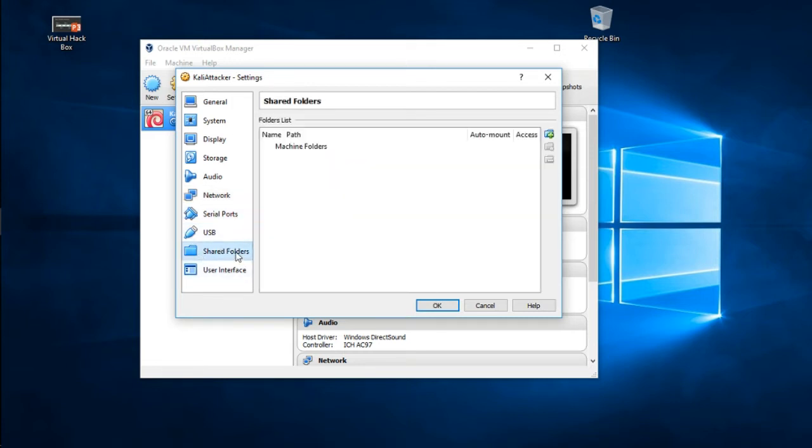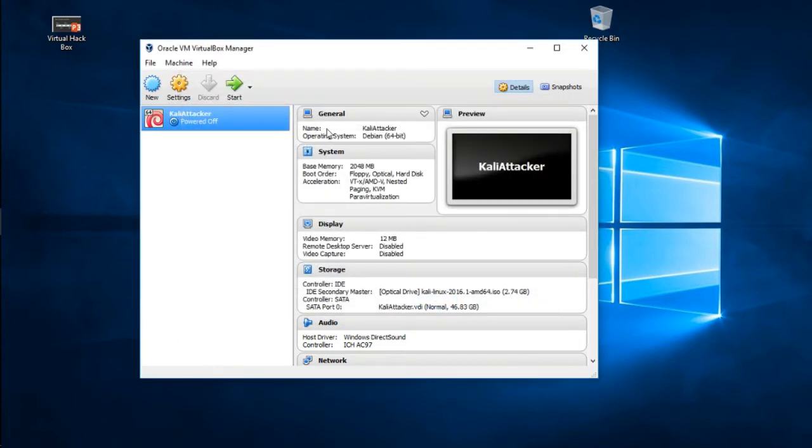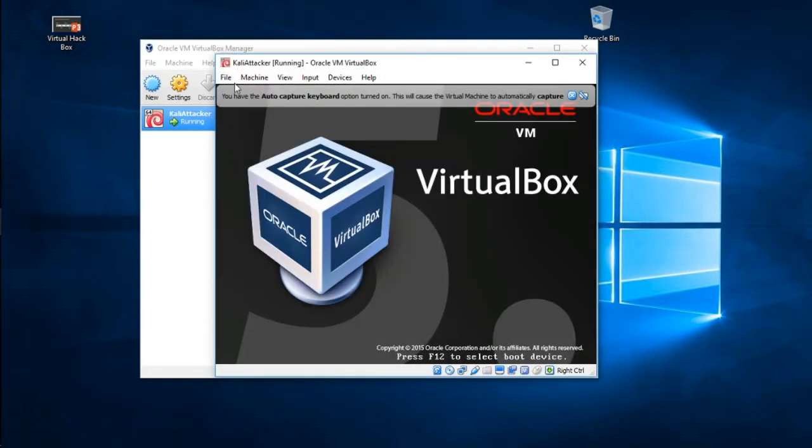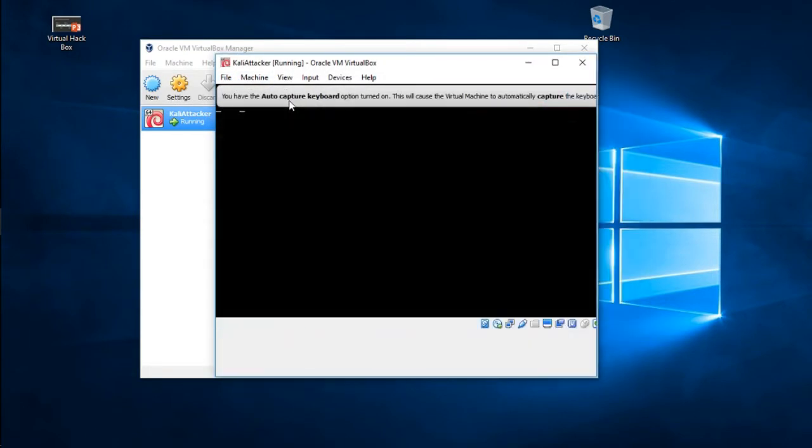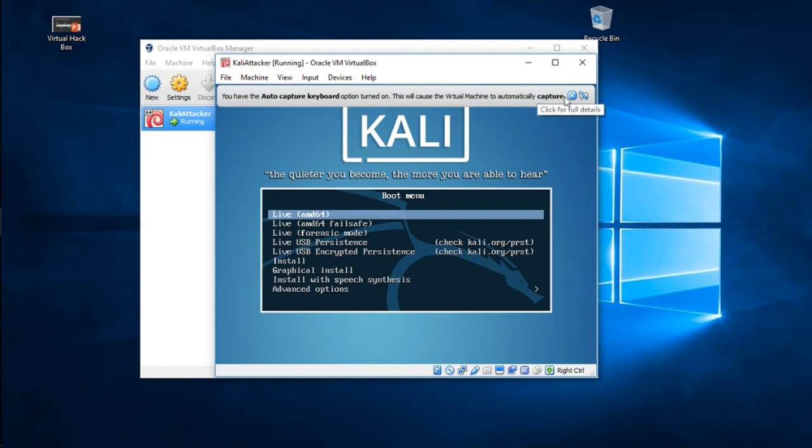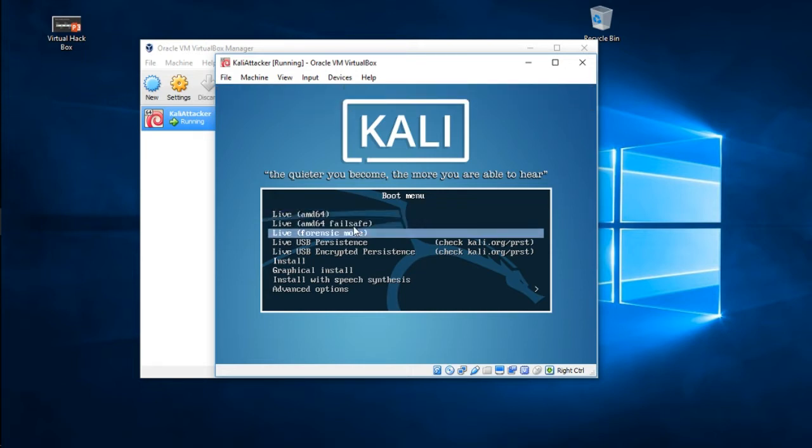This is the shared folder. It comes in handy when you want to start sharing files between your different virtual machines, but for right now, let's just keep it blank. And that's it. Just press OK and start the installation. All right, so we can get rid of this. This part just says it's captured the keyboard, so you can type. Right here, you want to go down to Graphical Install. Press Enter.